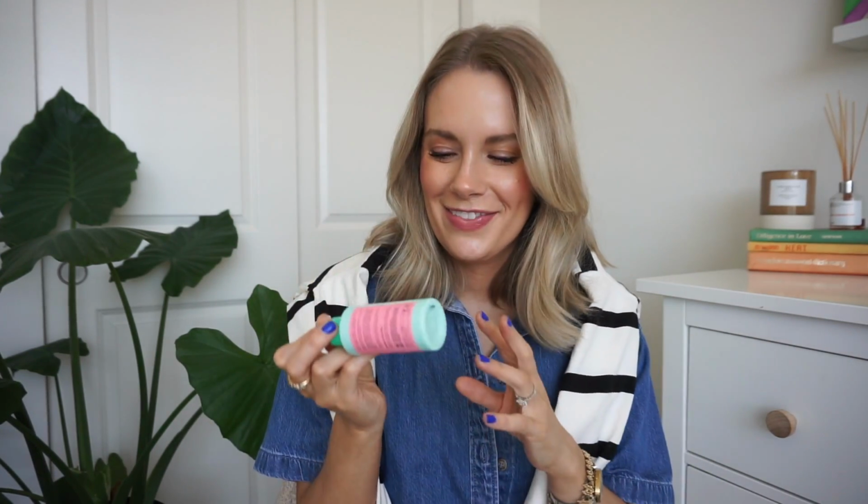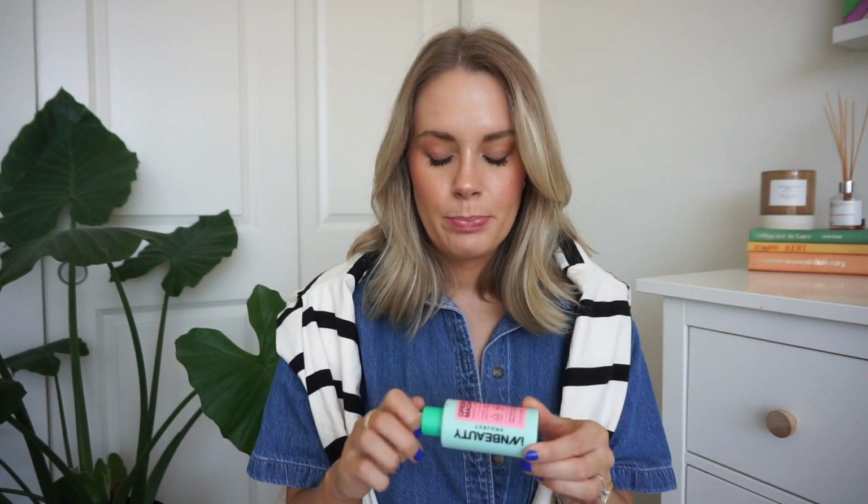It's supposed to brighten, hydrate, and firm. It's okay. I'm not wowed by it. I'm currently using an Elastin Vitamin C as well, which is obviously much more expensive than this, and I like it so far. I can tend to have a reaction to vitamin C's, but I also did just pick up the Inny Beauty, I think. I picked up their mineral sunscreen and their vitamin C, a super affordable line from Sephora, and I figured I would pick it up while it was on sale.